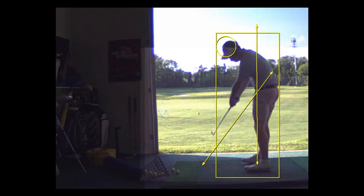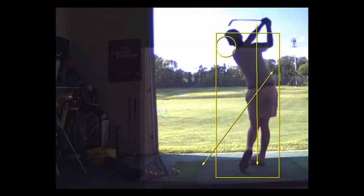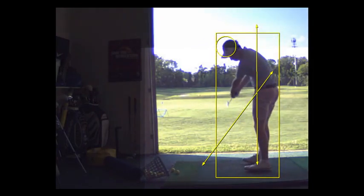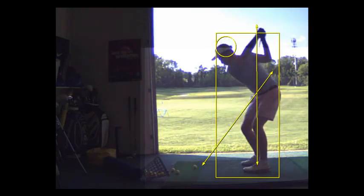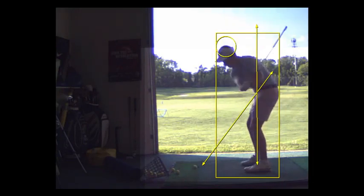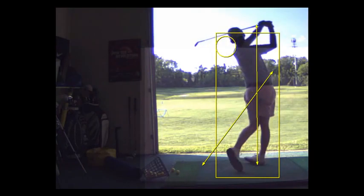That's better — the club's more down the line. In my mind, I have to realize it's not coming over the top that makes you hit the block; it's when you get inside and stuck. That's a better backswing, that's a better downswing. Your hands are high — you should get more distance from there, but I have to look from face on too. If you're way behind the ball at impact, that would be a problem. I don't want you to be stuck behind it.